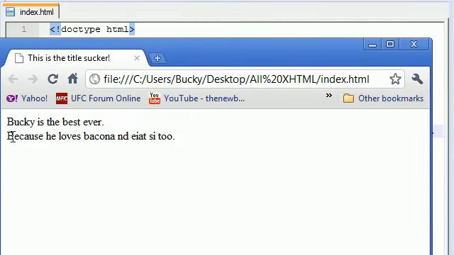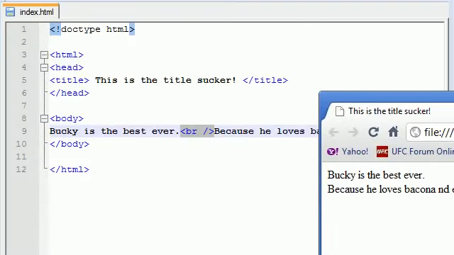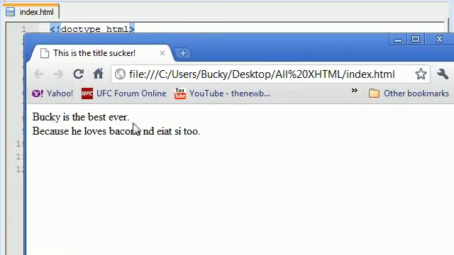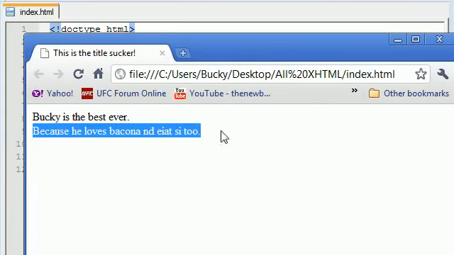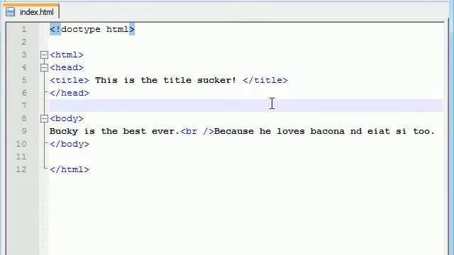It breaks right here, and on the very next line, it continues with the rest of it. So that's how you make a basic line break, and why those are useful. Something that may be really useful for is if you were making an address, put Bucky Roberts 1331, whatever. I don't even know my address right now, but anyways, that's that.